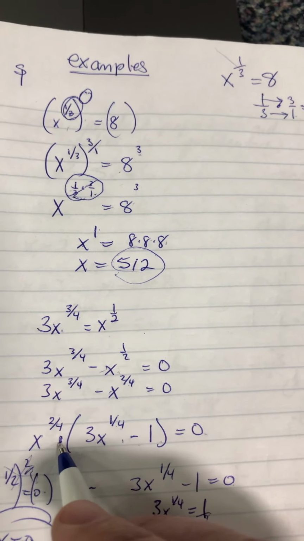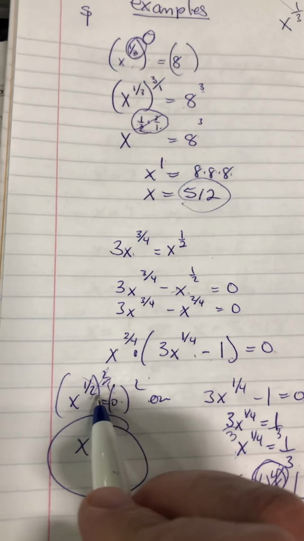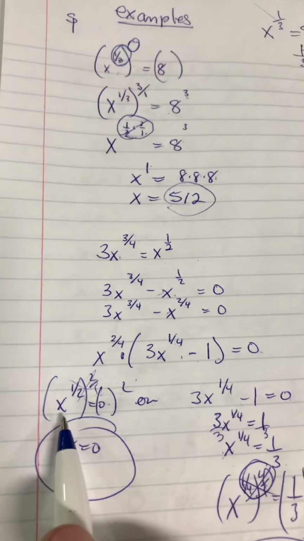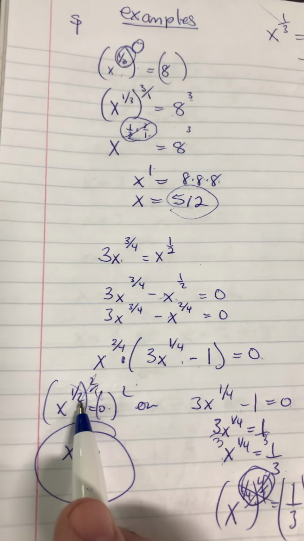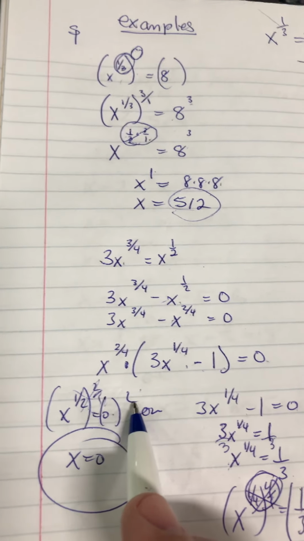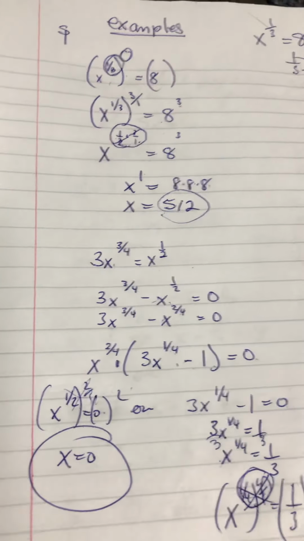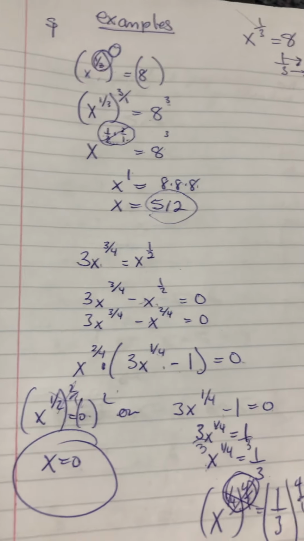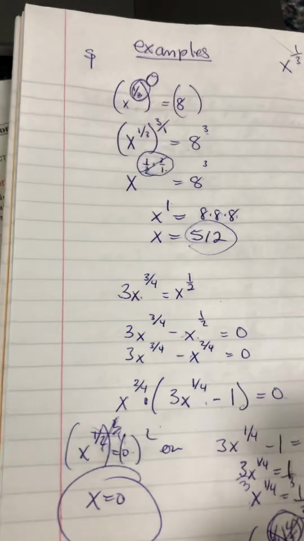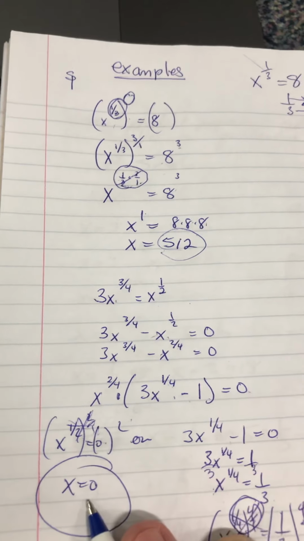Now I have two things that are being multiplied together to equal 0. So either the first one equals 0, or the second one equals 0, or both. So to get this 1/2 to cancel, I'm going to put 2/1. Over here I'm just going to write it as a 2 because it's a whole number and I don't have any other exponents to have to deal with. The whole number doesn't come into play, it's really more the exponents. These cancel, and I have the 2, so 0 to the 2nd power is 0.